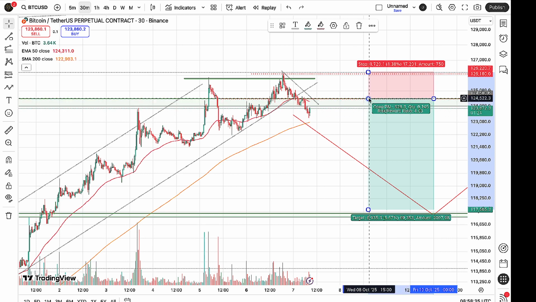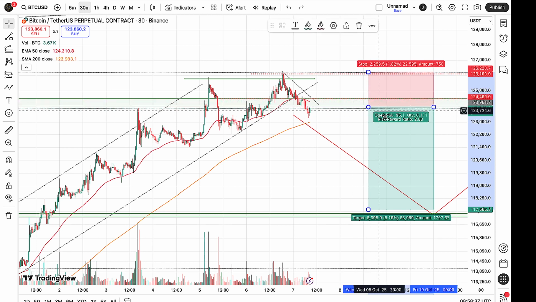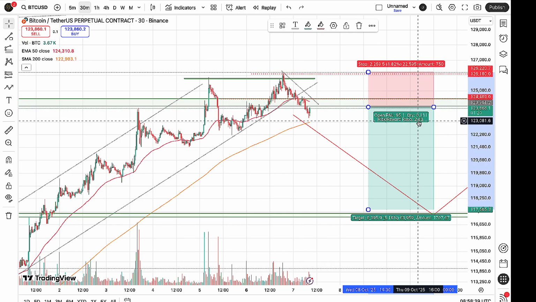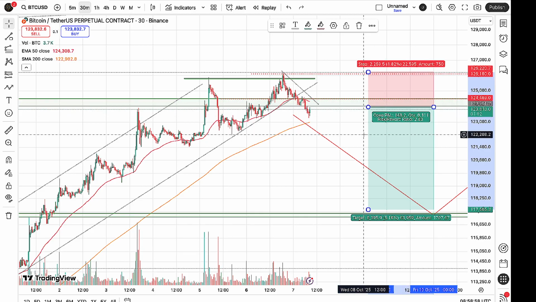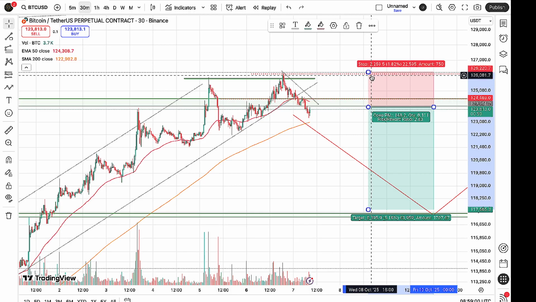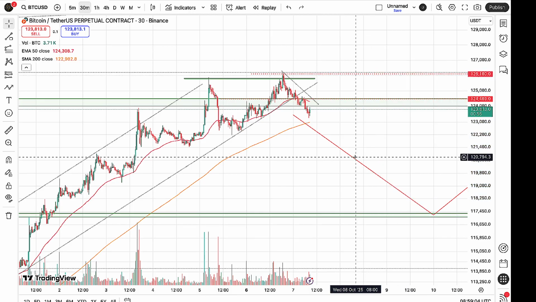Even if you get in right here, you're still looking at about 2.8, right? So this is still a very nice risk reward, but again, it is a counter trend position, which I do not really advocate you taking unless you're very, very strong on your risk management and you're willing to get out and cut a loss very quickly if it breaks to the upside. So a bit more on the risky side, but if you are looking to get into a trade, looking for a little bit of an adrenaline rush, that could be for you.